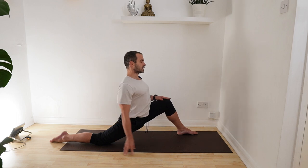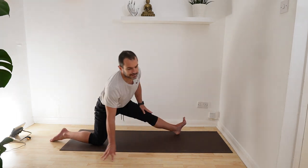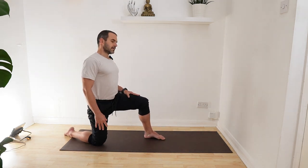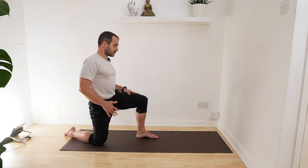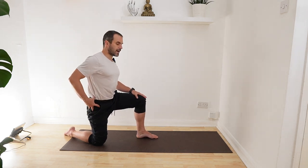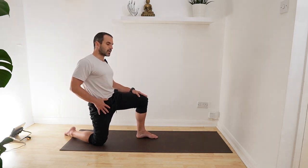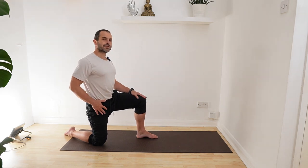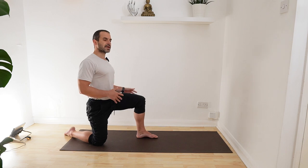Alright, we're slowly going to come out and we'll do this super easy, yet very efficient, in my opinion anyway, pelvic awareness exercise. So, both knees are at 90 degrees, hopefully your hips are getting warm now. So you tuck the tailbone under. Also notice if you find it on one side more accessible than the other.